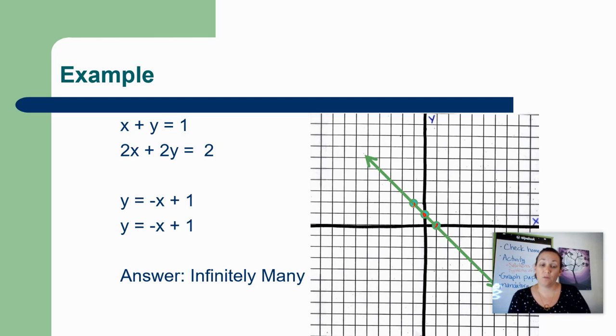Now, something that I want to point out is you're not allowed to write all real numbers for this problem. All real numbers means that literally every single part of the coordinate plane is an answer. That means over here is an answer, over here, over here, over here. And so we can't write all real numbers because it's not everything on the coordinate plane. It's just everywhere that the line exists. Since the line is an infinite length, we say infinitely many. This concludes the graphing portion of today's notes.